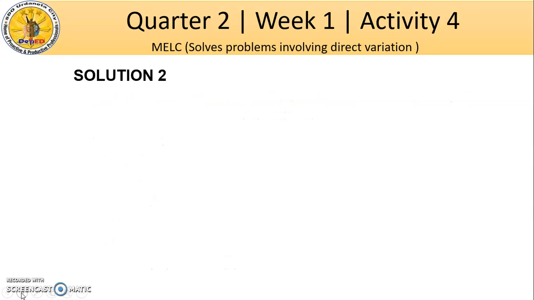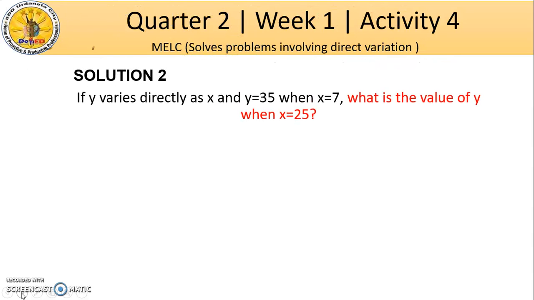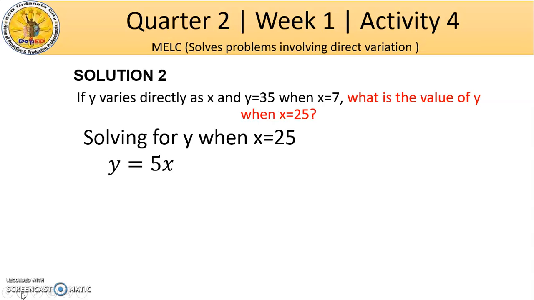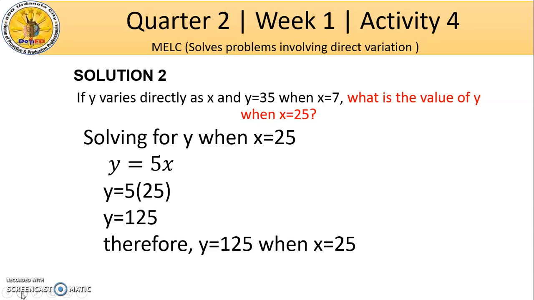For the second solution, what is the value of y when x equals 25? So we solve for the value of y when x is 25. We will use the equation on the first solution, y equals 5x. We substitute the values for x, which is 25. So 5 times 25 is equals to 125. So therefore, y equals 125 when x equals 25.